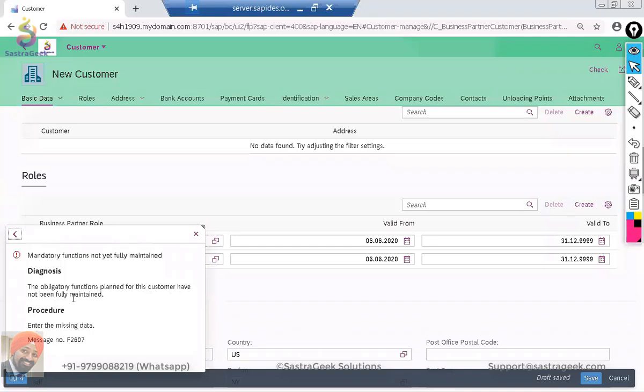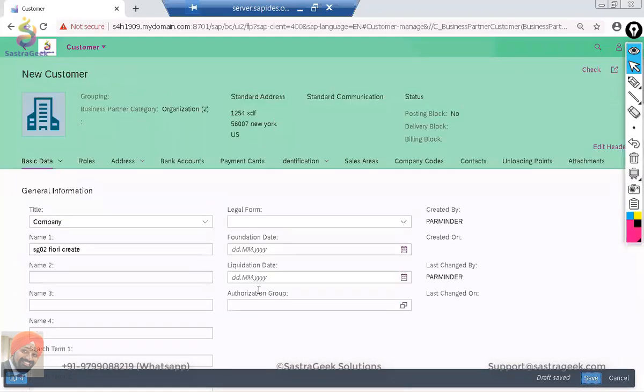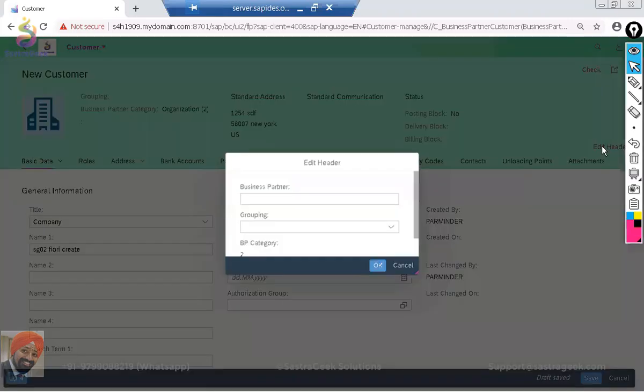So it is giving some error. Some mandatory functions not yet maintained. Okay, let's check which mandatory field we are still missing. Okay, company we have given. Grouping, it has not picked the grouping. Let me go into the edit header. It should pick automatically.